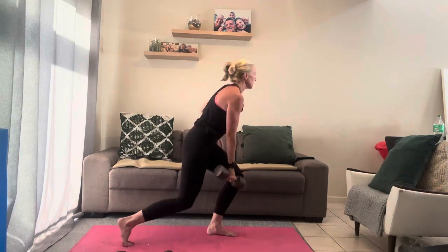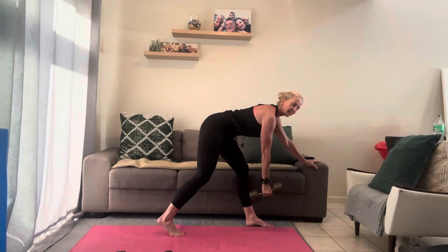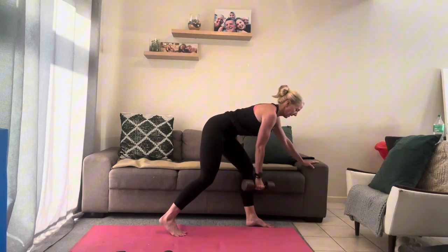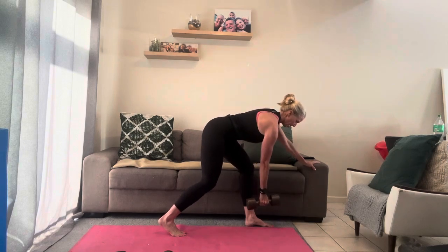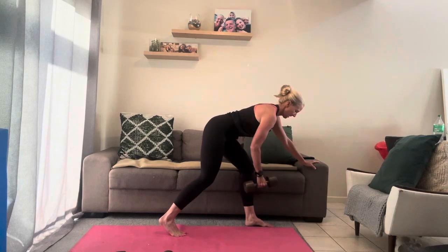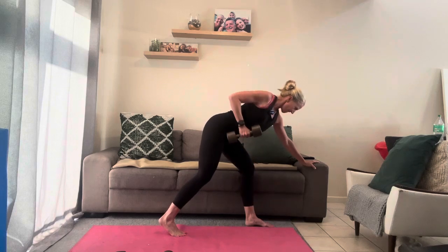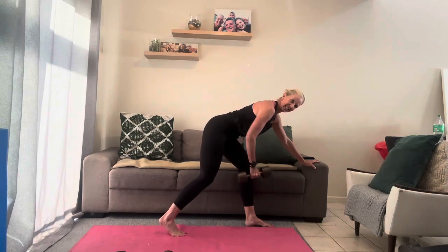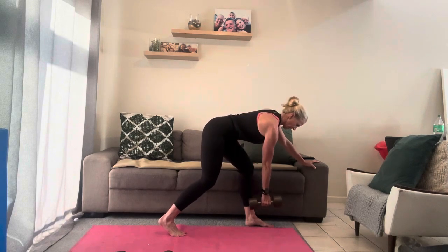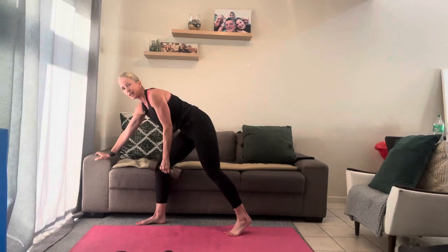Right. Our single arm row, grabbing your slightly heavier weight if you've got. Remember to set yourself up, legs quite far apart. Send your bum back, back stays flat. You don't want to be in this position, you're going to hurt your back. And let's go. 4. Tummy in. 8. 10. I'm going to go for 12. Each time you do it, doesn't need to be the same reps. So if I did 10 in the first, I managed 12, I might find round 3, I do 8. Let's see how we go.